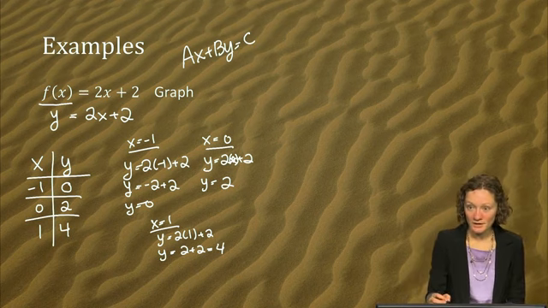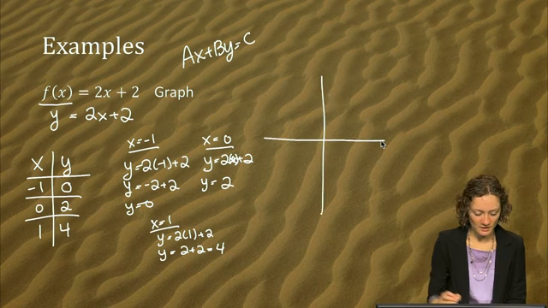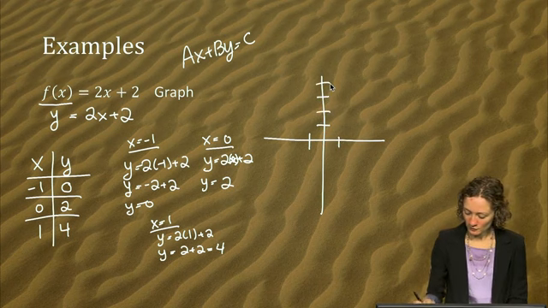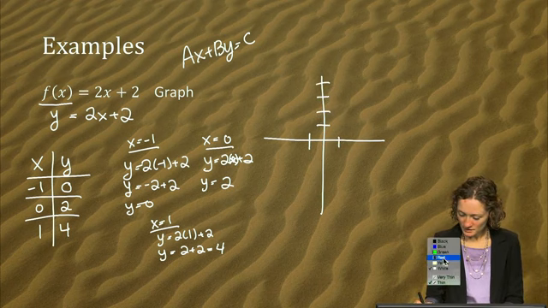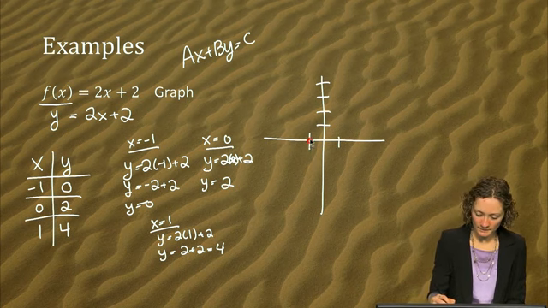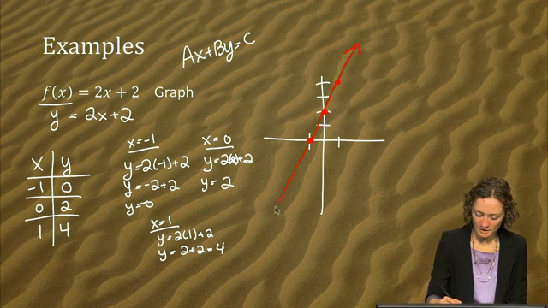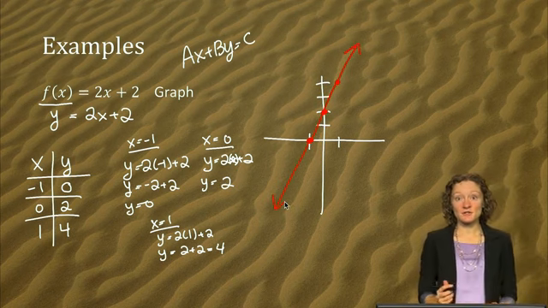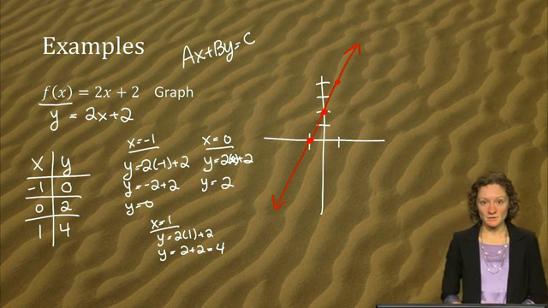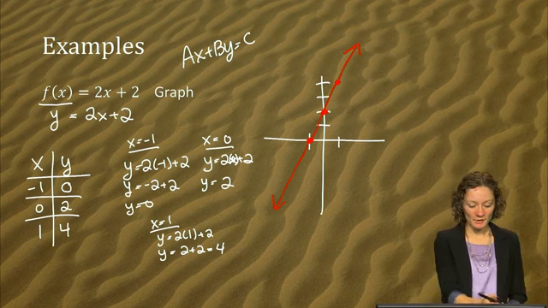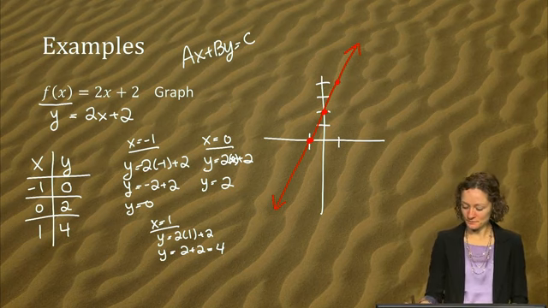Okay, so our three ordered pairs, let's get a quick sketch of a graph here: (-1, 0), (0, 2), and (1, 4). Let's do this in red. The three points are lining up, that's good. This is linear, it should. And there's the graph of our line. So this is one of the methods we have for graphing a linear equation. We can find these random ordered pairs and then plot them.